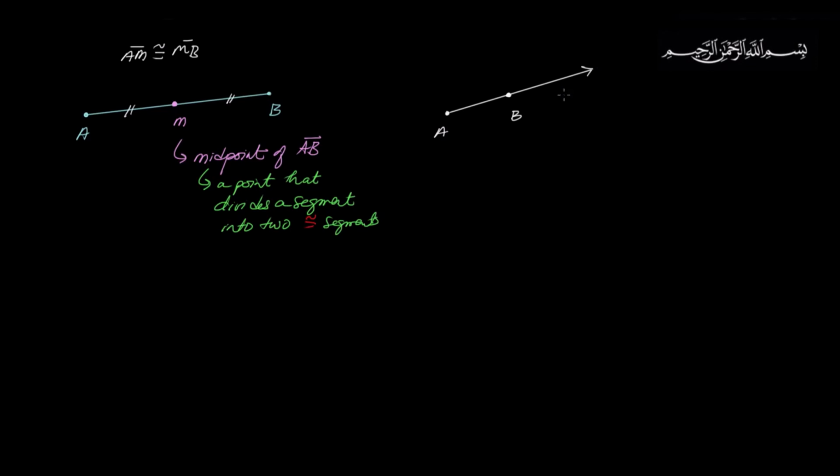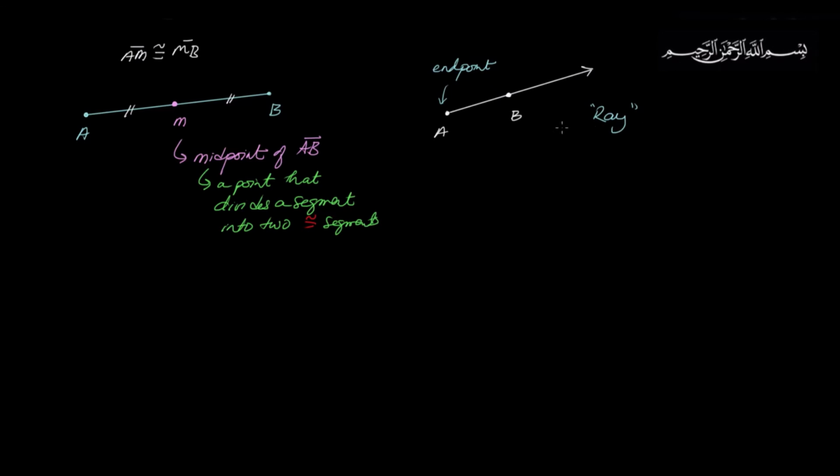Now, what I have drawn here is a ray. See, a ray has one endpoint. Unlike a segment which has two endpoints, here we have segment AB, where A and B are two endpoints of the segment, a ray has only one endpoint, that is, it has a beginning here, and at the other end, it doesn't stop. It keeps going forever to infinity and beyond. So here's a ray. It has one endpoint, and it keeps going in the other direction infinitely. So that's very different from a segment, which has a beginning and an end.